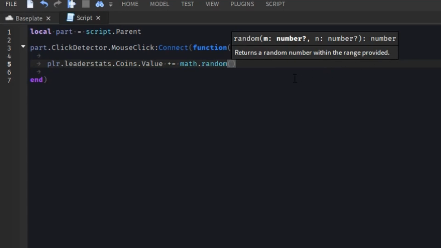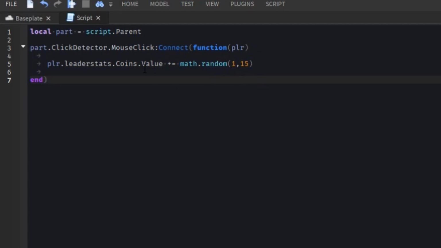The first argument would be the minimum number, and the second argument would be the maximum, and it'll include both of these numbers. It only gives you whole numbers though, so don't expect it to give you decimals. But if you want a decimal under 1 or something, you could divide your math.random number by like 100 to make it a decimal.